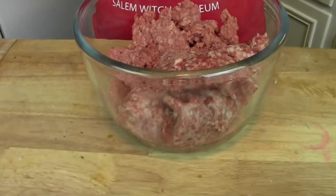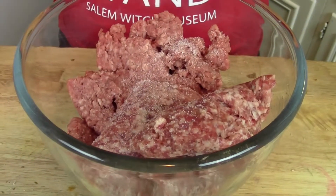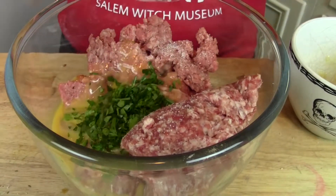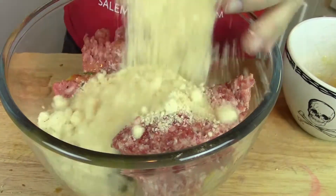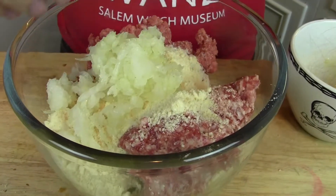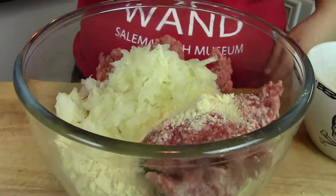So here's what we're going to do with our meat mixture. We're going to take some salt — a good amount of salt — and then start dumping in our egg, our parsley, our cheese — we can't forget about the cheese — and then our grated onion. Chubbo loves this meatloaf but he always forgets that I put grated onion in it. Look, there's onion juice in there too — makes it delicious.